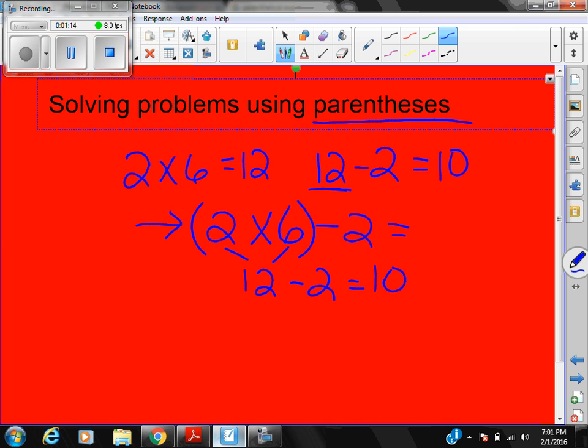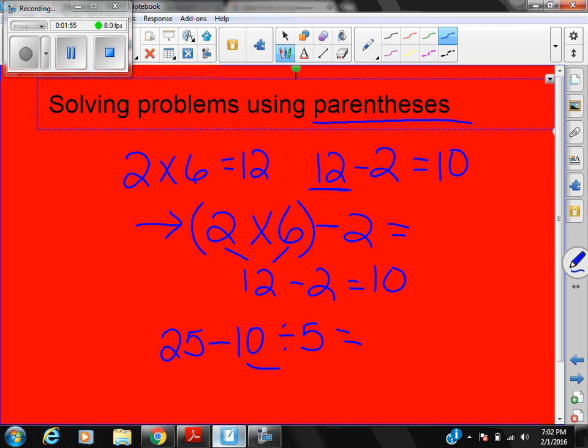Now, sometimes using parentheses will change what your answer is going to be. For instance, I could use 25 minus 10, and then divide that by 5. This is one equation. If you didn't let the problem solver know what you wanted them to do first, I think the first thing you would do is solve the division part of the problem. But putting in parentheses lets you know what to do first.